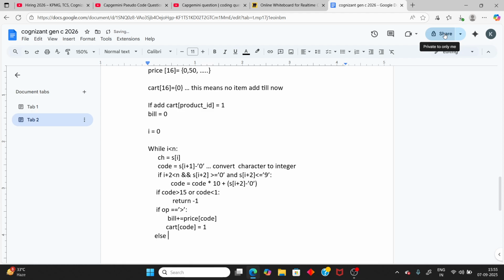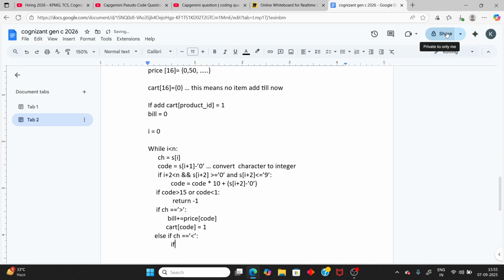अगर ऐसा नहीं हुआ एल्स इफ मेरा अगर जो कैरेक्टर सी इज नॉट ऑपरेटर सी इज कैरेक्टर, आई एम टेकिंग दिस वन एज सी इज नॉट ऑपरेटर, अगर मेरा कैरेक्टर इक्वल टू दिस वन हुआ, तो दिस वन मीन डिलीट, और डिलीट का पहले आई नीड टू चेक इट इज प्रेजेंट इन द कार्ट और नॉट.